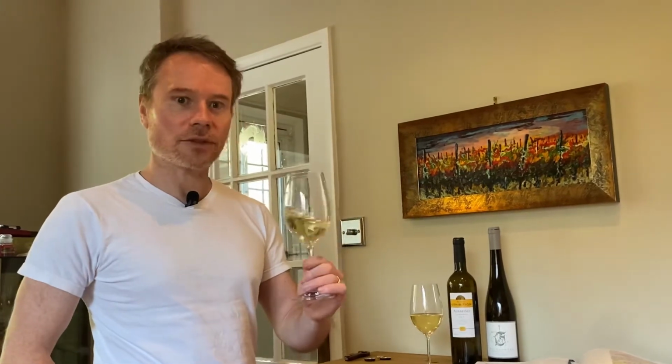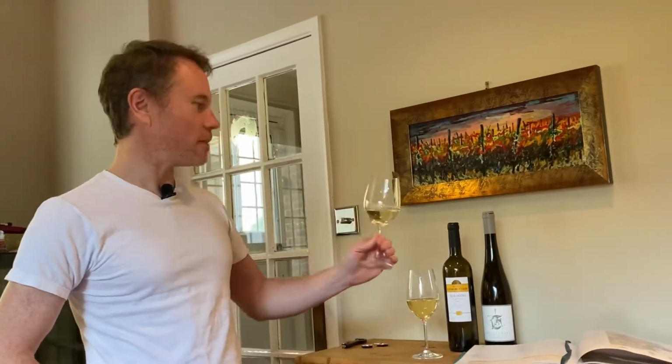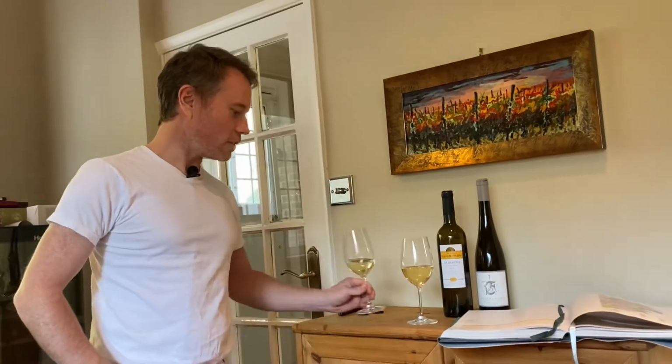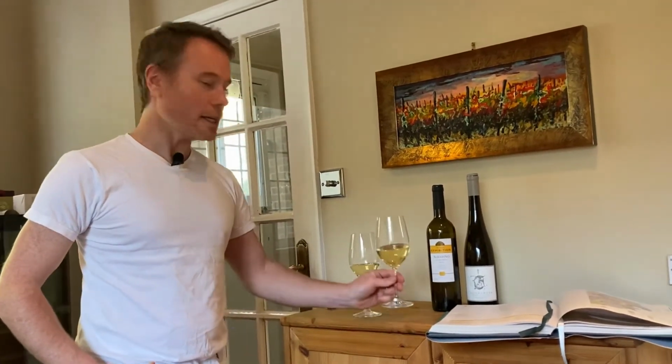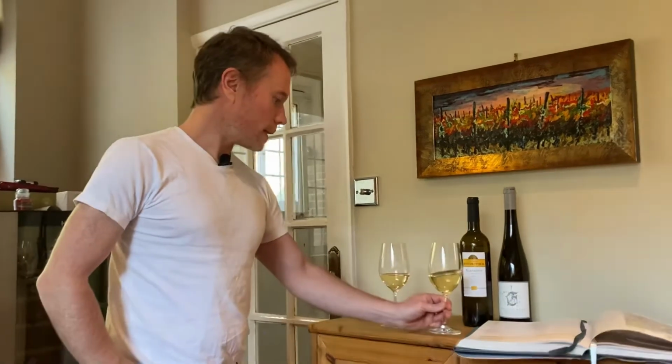Let's try the Albarino, which I'm not going to dwell on because you can look at the previous Albarino vlog. But again, it's just mineral, it's stony, flinty, fruity, it's just jumping out of the glass at you. Lovely. I'm going to go straight through to a taste here. It's early April, but it's a lovely spring day outside, and you couldn't imagine having anything better on a lovely warm day. It's absolutely cracking. £15. I was raving about it last time, and I can only encourage you to snap it up from the Wine Society if you're a member, because it's just value for money and such a lovely white wine. Now let's go to the Gruner Veltliner and see.